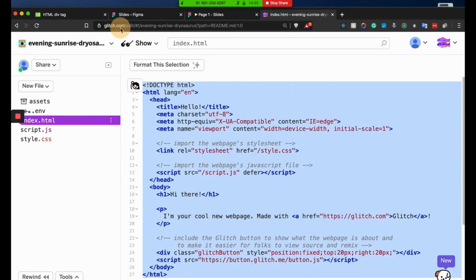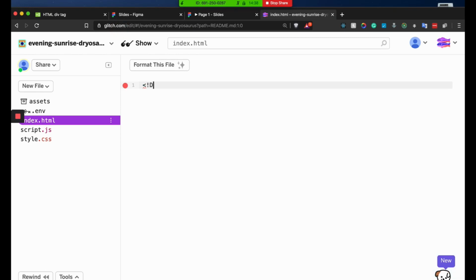best practice for coding is to document yourself, so you can write your own comment for your reference, and the browser will not see it. So add document type here. This is your note that you are writing for yourself, and the browser cannot see it if you put it in this starting and ending tag. It's like a comment that you add in, for example, your presentation slide or any other thing. It's like a hidden comment just for your eyes. But when the browser sees this particular tag, it will know, okay, this is the HTML file.